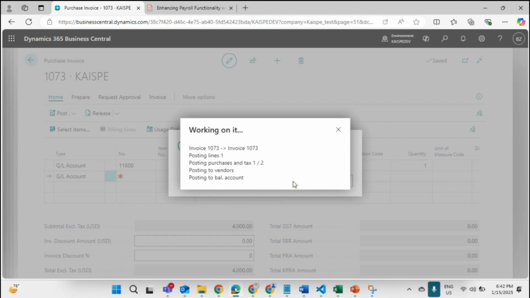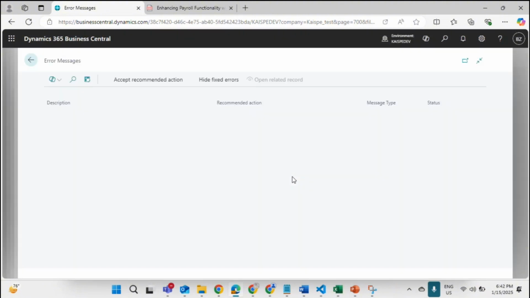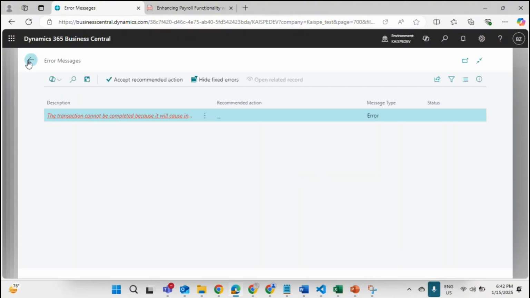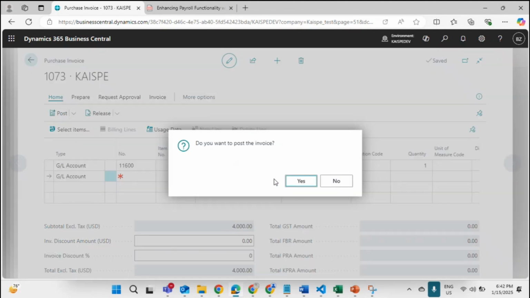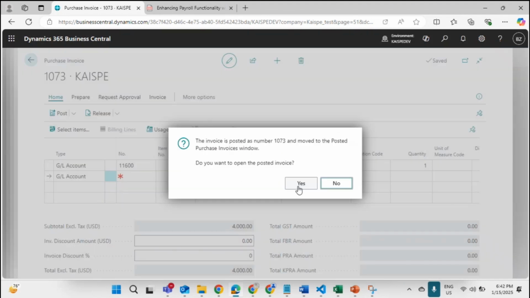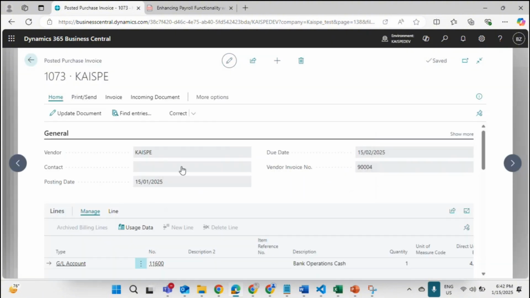And now I am posting this invoice. Just a minute. So here the invoice is posted against KAISPE.